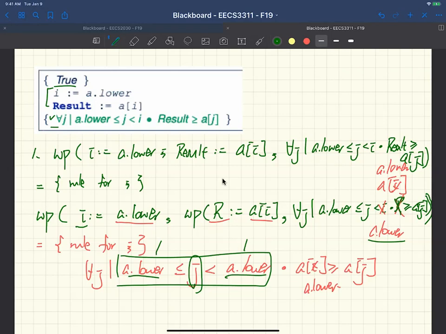Oh, you don't know what I mean. Okay. We're thinking this way. We're splitting this into A dot lower less than or equal to J and J less than A dot lower. A dot lower, we know simply is 1. Is it possible for you to find such a J being integer that is strictly less than 1, at the same time larger than or equal to 1? Not possible, right? Good.